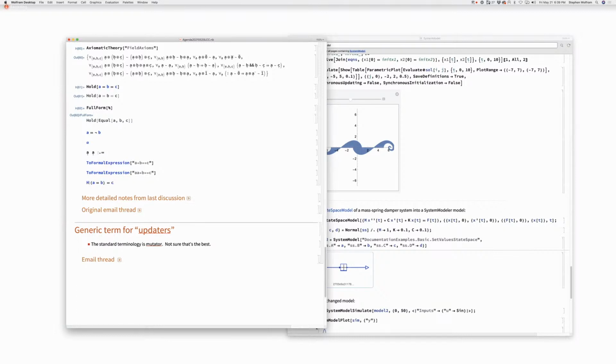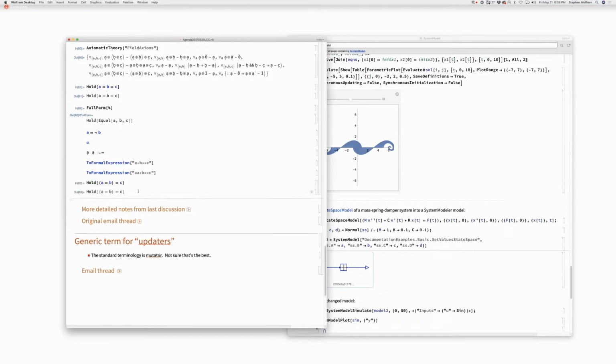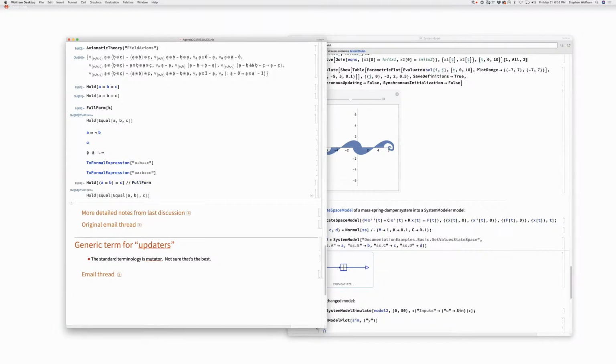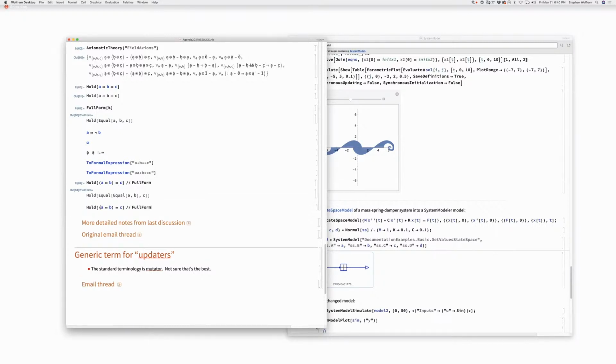Well, that's not going to parse flat. Right. Yeah, if you look at the full form, I mean, you can see from the formatting, but also if you look at the full form, you'll see that that's an equal of equal. Yeah, right. That's a different thing. The issue is this case, A equals B equals C, because our equal is n-ary, right?